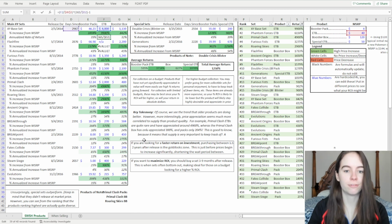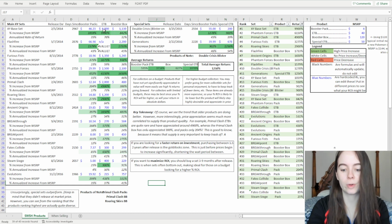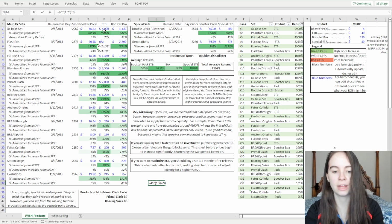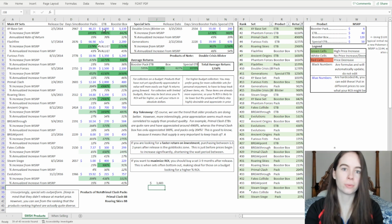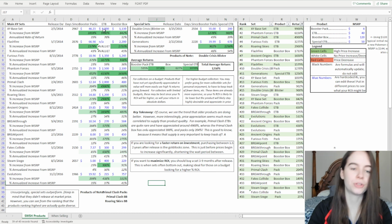So this is the function for that. But this is approximately equivalent of taking the base price, which is $40, and multiplying it times 1.76 because that is our 76% return, times, we're going to say about 8 because it has been 8 years. This isn't perfectly accurate because this is annual, which is less accurate. So this would actually work out to 4,000 if you did it on a daily basis, but just for the purposes of this illustration, we're just doing that.